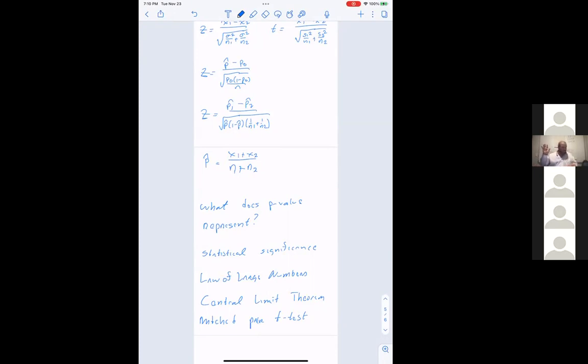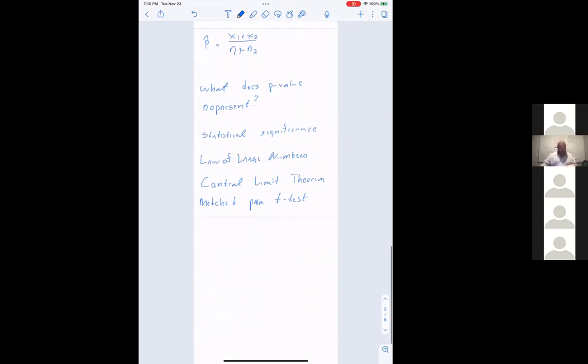I'm not going to ask on robustness because I just don't like the topic. It might be on the final, but I'm not going to ask about it. I'm not going to ask on the true degrees of freedom formula. I'm not going to ask on that. I'm not going to ask on power. I don't get the impression it really solidified, but I will ask on type 1 versus type 2 errors.